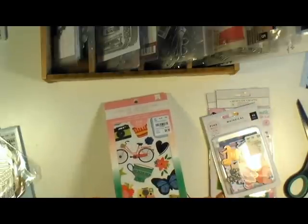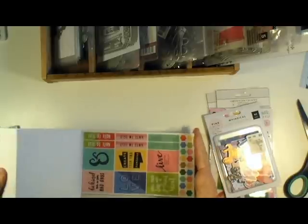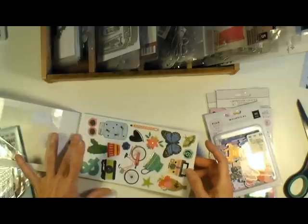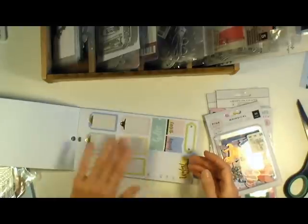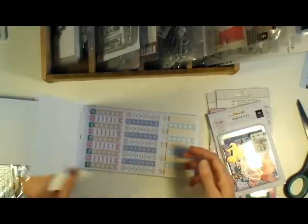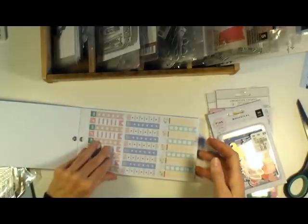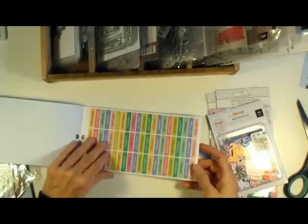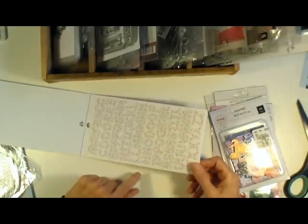And then I got this sticker book, American Crafts, and it wasn't quite completely planner oriented. It had quite a few regular stickers that I could put in, and I might even just take the whole page, or maybe some of these that are more planner themed, I will just put a page of each in. But I want to stick these throughout. Like these little planner icons, I will probably take this whole page and make a pocket in the junk journal and just give her this whole page to stick away to her heart's content. And it had a lot of these other little things and a couple alphabets, so I could put an alphabet in there for her. Yeah, this would be a cute alphabet for a little girl with all these little dots on there.